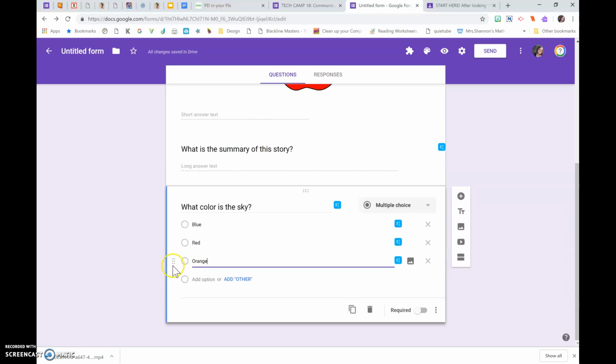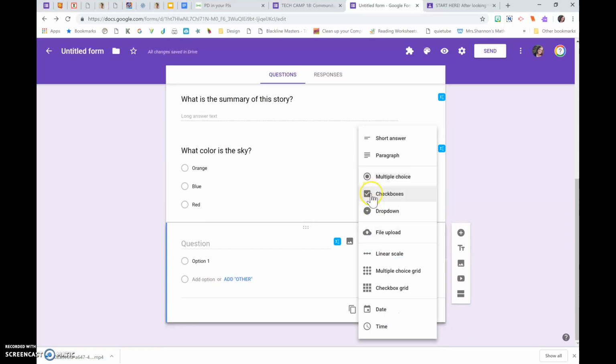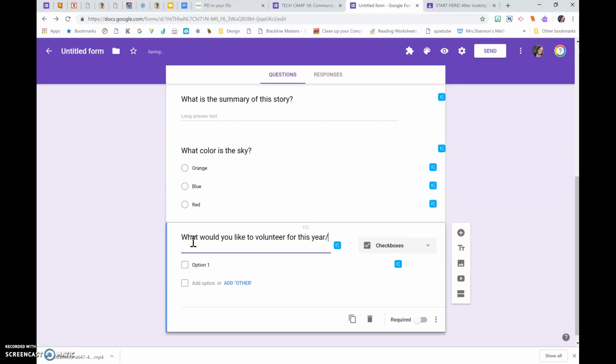You will notice that there are 6 dots right there, and that's because you can move the answer choices up and down. Add another one. The next one is check boxes. Now you'll see those are squares, so that means you can check off multiple things. So let's say, what would you like to volunteer for this year?